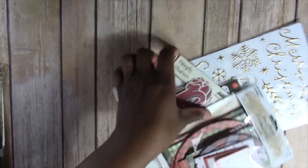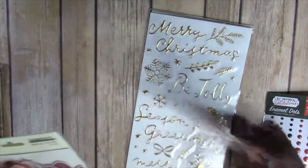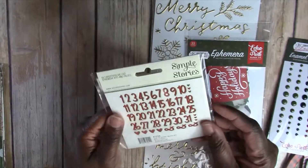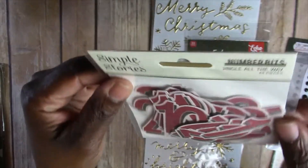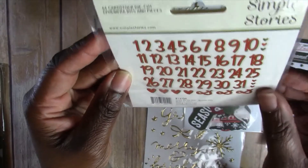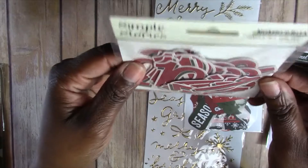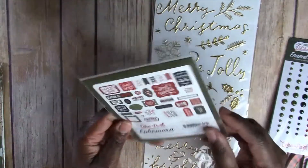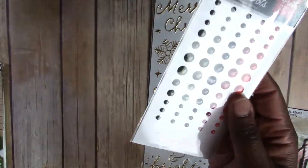Mind you, this haul is all about my December Daily — I decided to skip a lot of Halloween crafts and do a little bit more crafting for Christmas. I did get these Simple Stories number bits, because these will be cute to jazz up and add as my numbers. I can add stickles, I can add them to tags. I could print or cut these on my Cricut, but it's so much easier to just have a pack. I also got the ephemera pack for this 6x6 pack and the enamel dots as well.